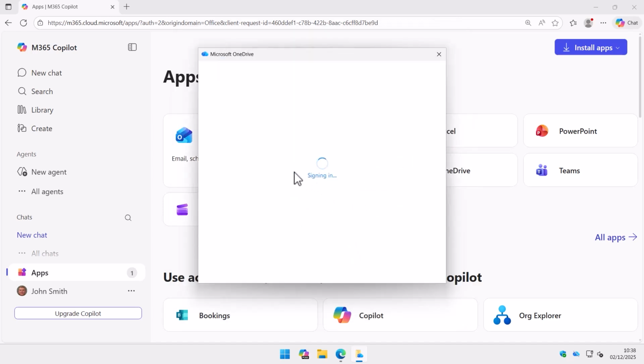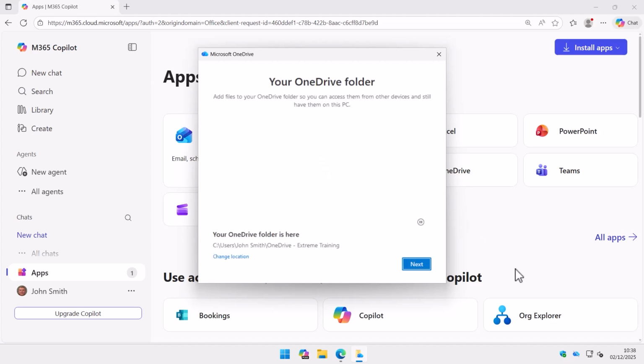And what happens is now it goes through and just finishes the sign-in process. Our cloud has now turned blue, but we're still not fully connected. You see the line signed in. It's now asking us where we're going to store our data. So it's going to save our data in this path on our computer. Maybe you want to change that. You can do that with the change location. 99 times out of 100, you're just going to click next.